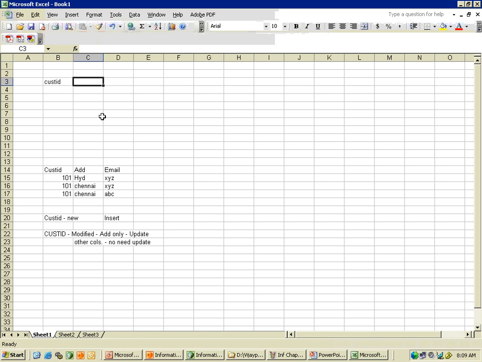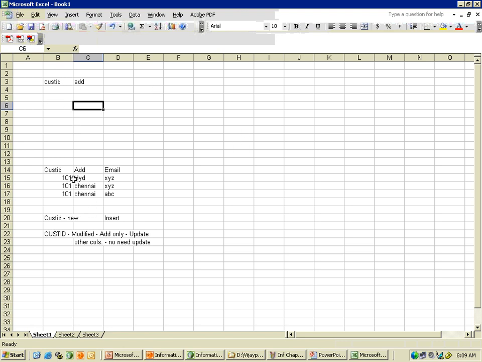So understand it: it's saying customer ID, and if only the address is modified, not the email or anything else, then update. So I'll put address also. Now when you run this mapping, assume when you execute it, for customer ID there is no record.